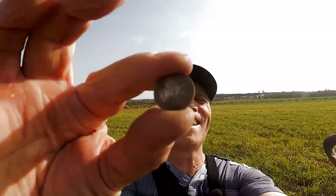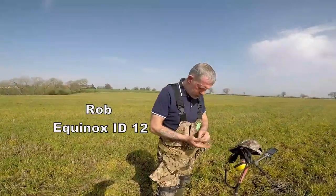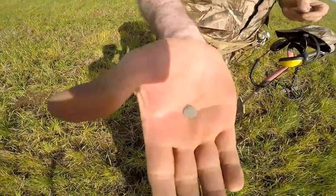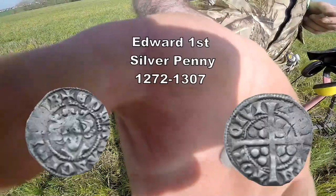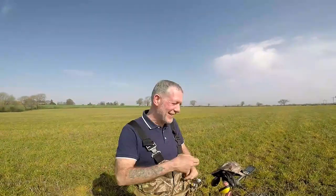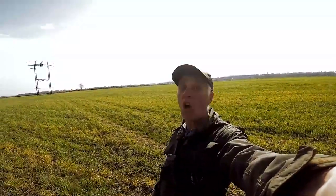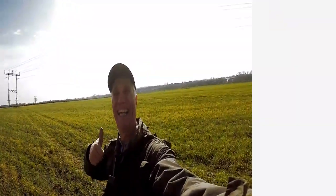Rob's come up with a Hammered which is brilliant! What have you got there pal? Hammered! Well done - give the details later, it's a bit clipped but Hammered is Hammered and we like Hammered don't we Rob! And I've noticed you've got a good machine there Rob - yeah, it's John's CTX, John lent me this. So I lent him my machine and he's got the Hammered. I'm not jealous - I'll let him have that because he's my best bud!